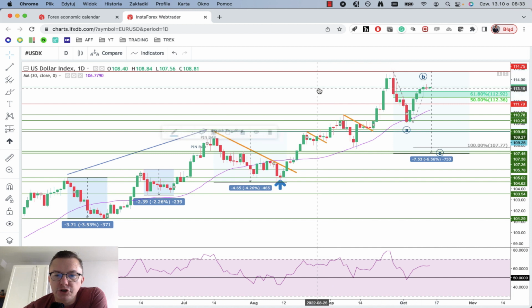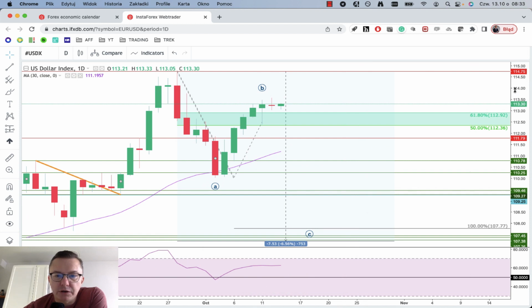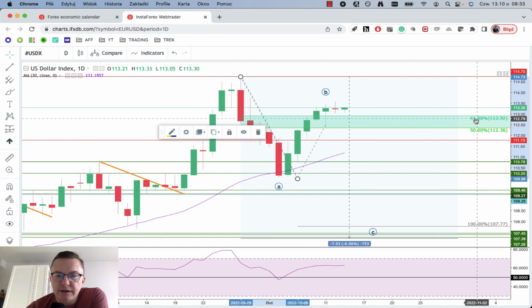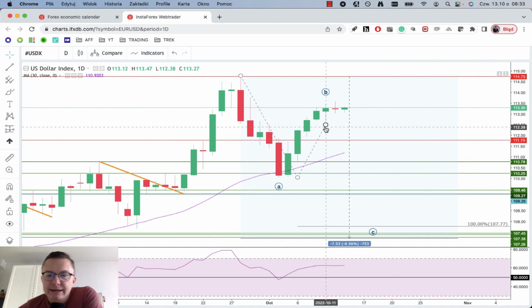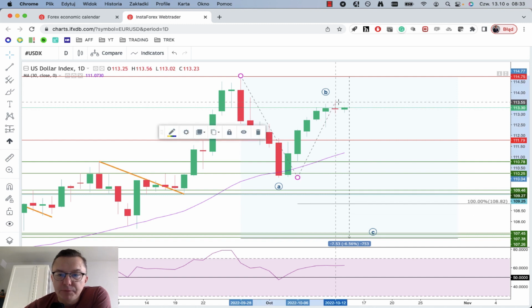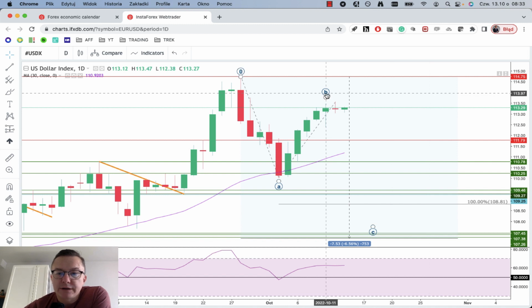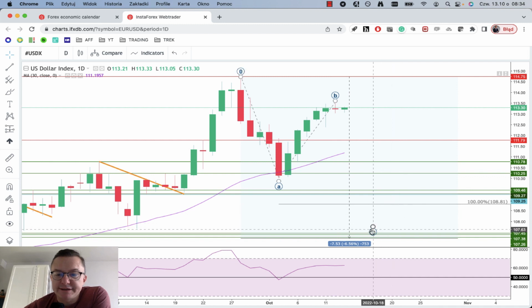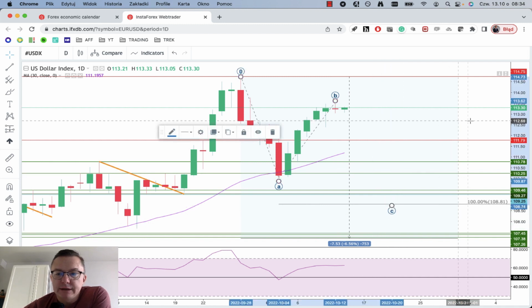The daily time frame chart of the US dollar is showing us that the wave B to the upside has not been completed just yet. On the daily chart, we passed the 61% Fibonacci retracement, 112.92, which is always a bad sign for bears, because it means that the bulls are in charge of this market and they might extend the rally even higher above 61%. So the odds for a down wave in our scenario, the wave C, are simply decreasing.